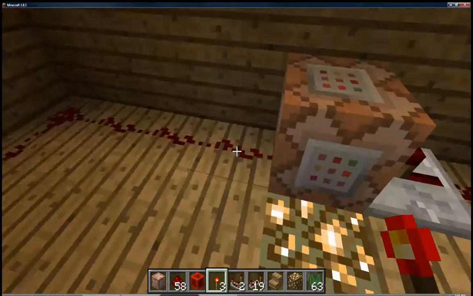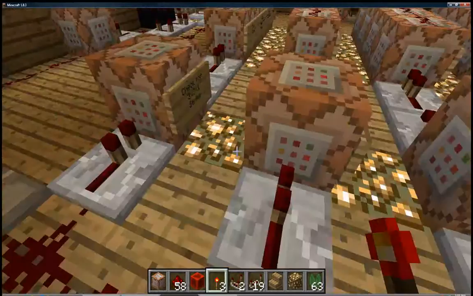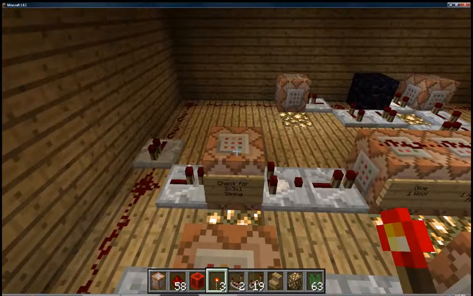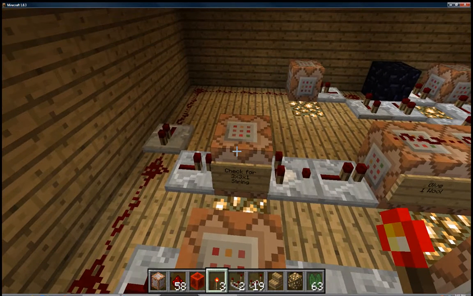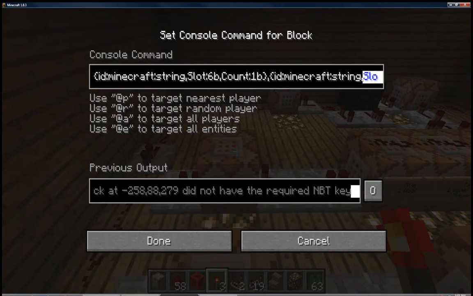Okay, so then that signal goes over to here, and it goes into each one of these things here. Now, what do these do? Alright, so this first one here, this is when you're taking 9 string and making it into wool. It's going to test for 3x3x1, so that's 1 string in every slot of the 9 slots. So this is kind of a ridiculously long command.